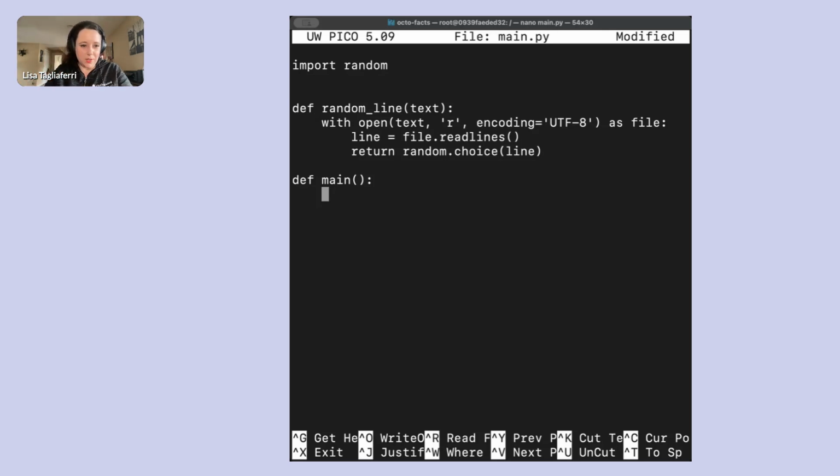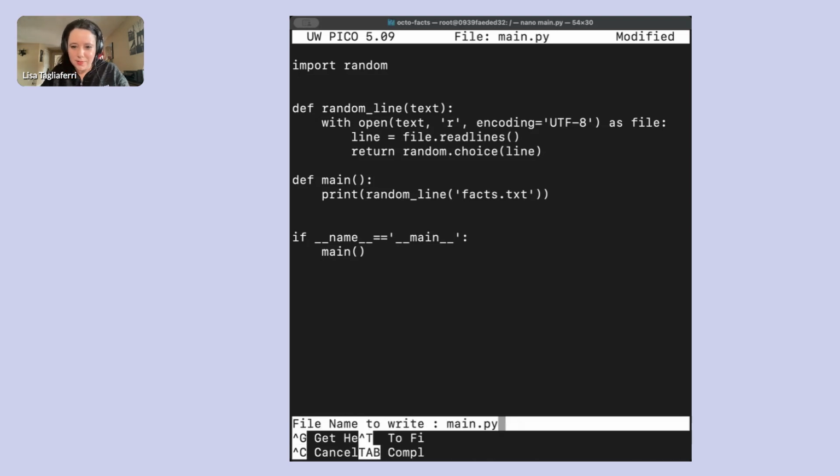We want to randomly choose a line, and we want to print out that random line for us.